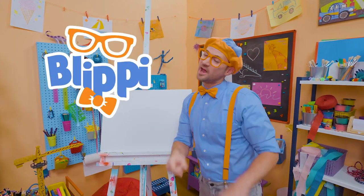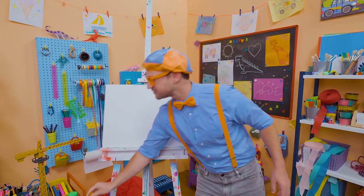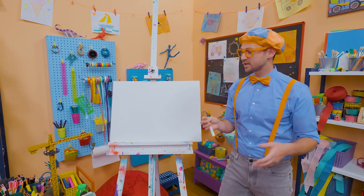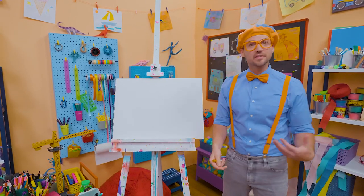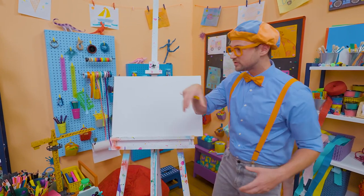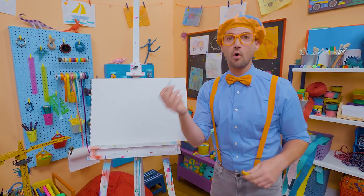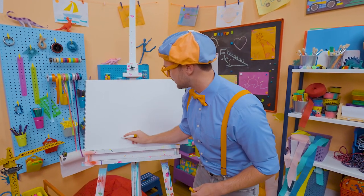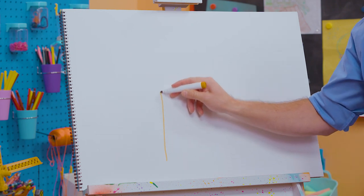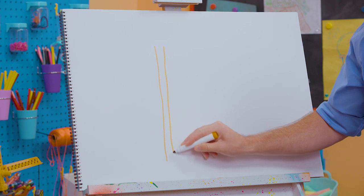It's me, Blippi. Are you ready to draw a crane with me? Yeah, this is gonna be so much fun. I love cranes because they're so tall. Yeah, on the construction site, they can lift very heavy things and move it to a different location. Whoa, I'm gonna take this dark orange and draw this part of the crane. It goes straight up and down. Whoa, that's really tall, and straight up and down.